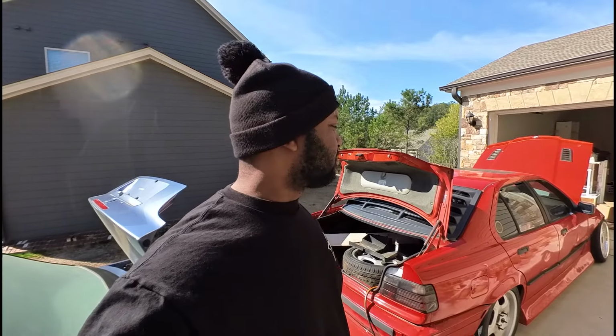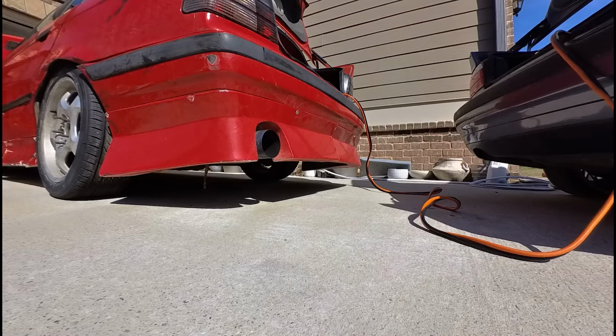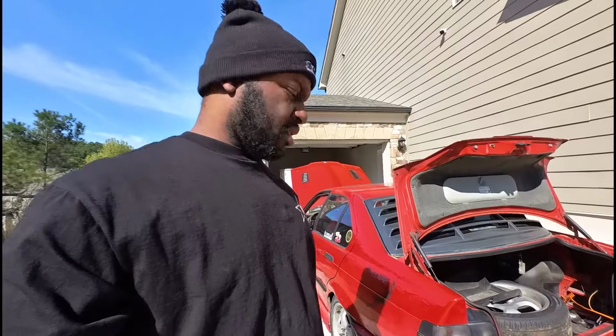Can't get this car to start. It's just backfiring now. So I'm gonna have to push it into the garage.